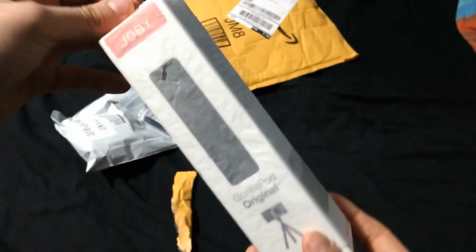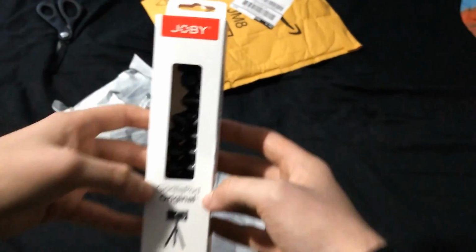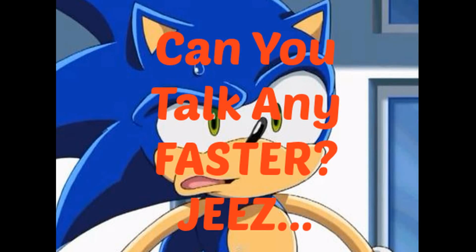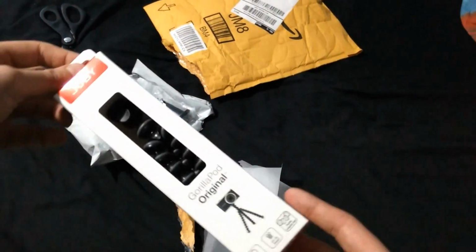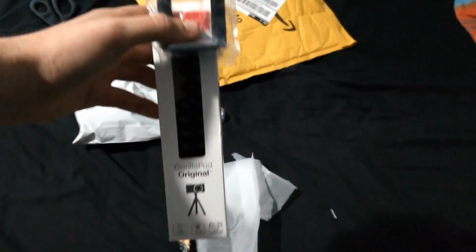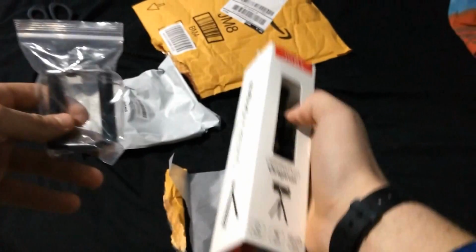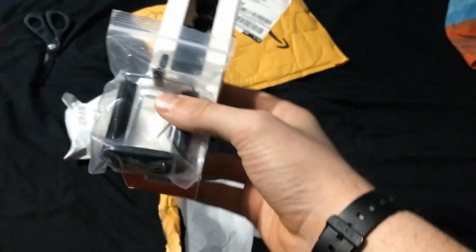So I got here, still in the bag. Let's get this paper off, shall we? We got myself a GarrettPod, so I can hold my phone instead of using this busted tripod that I'm using right now that's on only two legs and using my body to support it. That's why I'm standing behind the camera like this. But I got a Joby GarrettPod original, and that's why this came with it, because I can put this right on top here and use it for my phone. So this is something I can't believe, guys. I finally got something that'll make my YouTube channel a lot better. Got a GarrettPod, got my phone case thingamajiggy. Without further ado, guys, let's open this baby right back up.